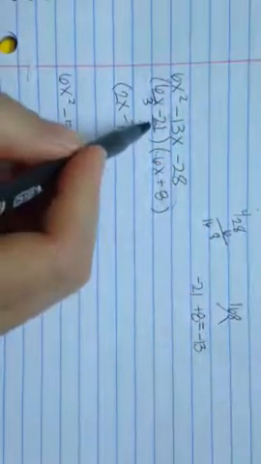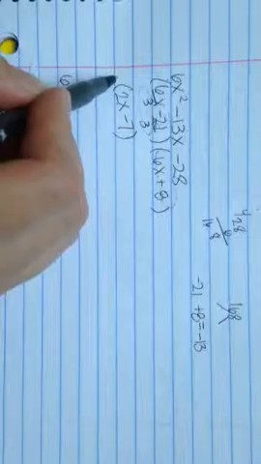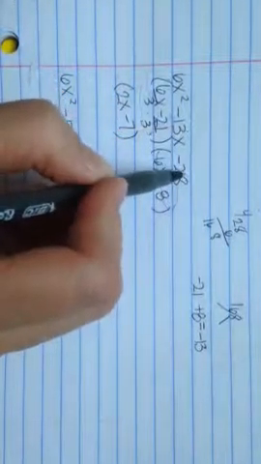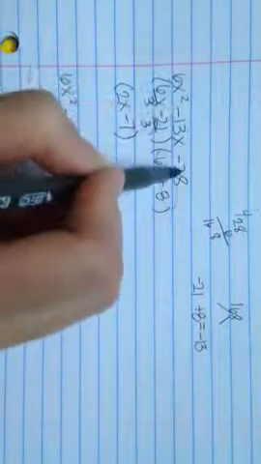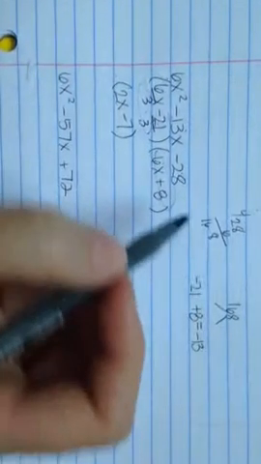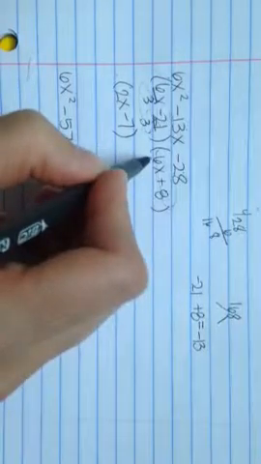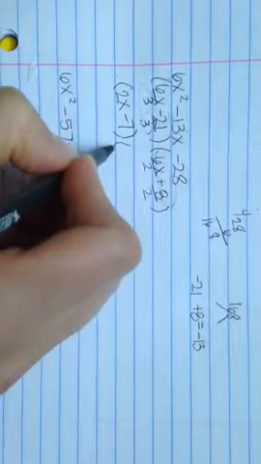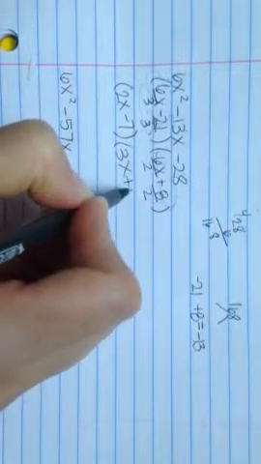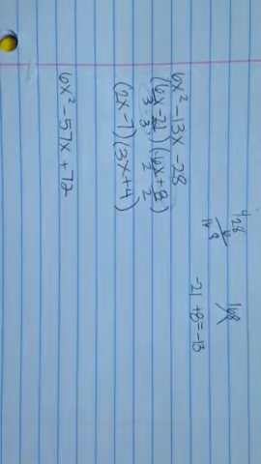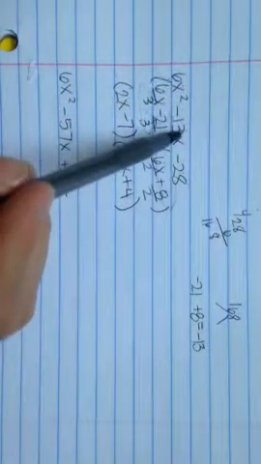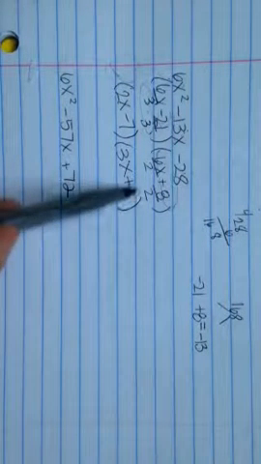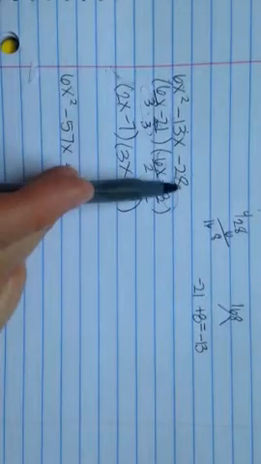Now you'll notice here that the 3 does not come outside. The only time that that would come outside is if in the beginning all 3 of them could be divided by 3. Then 3 would go outside. But that's not true, so then we don't put it outside. Okay, in this one they both can be divided by 2. So then we're going to be left with 3x plus 4. And then you'll notice since nothing came out of the very beginning, there is nothing out in front. So that's our answer. And if we FOILed it, we would get that.